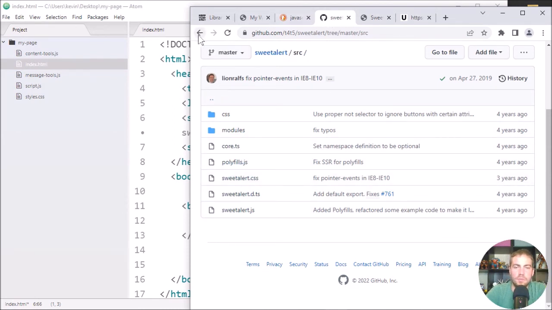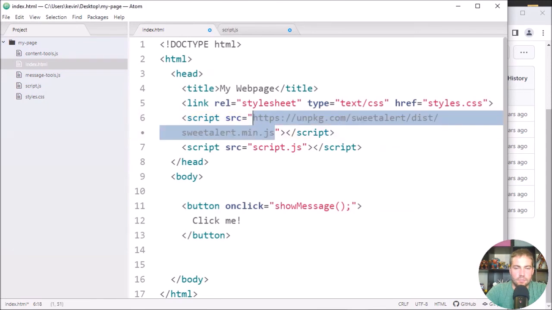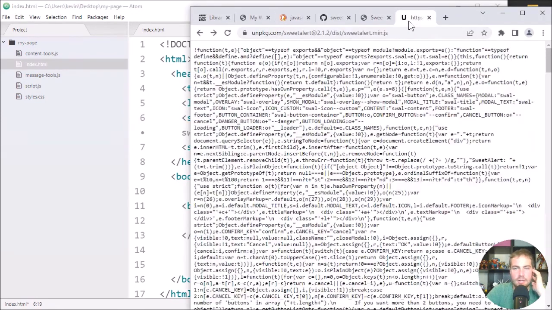But part of the beauty of using JavaScript libraries is you don't actually have to care. You don't have to care what the code looks like. You just have to know how to call it. So I wouldn't worry too much about this file name. It can be interesting to look at it, but you don't have to worry about it as long as it's loading the JavaScript into your browser, which we'll check in a second, but hopefully it is. So from here, what I need to know is how do I actually use this library?